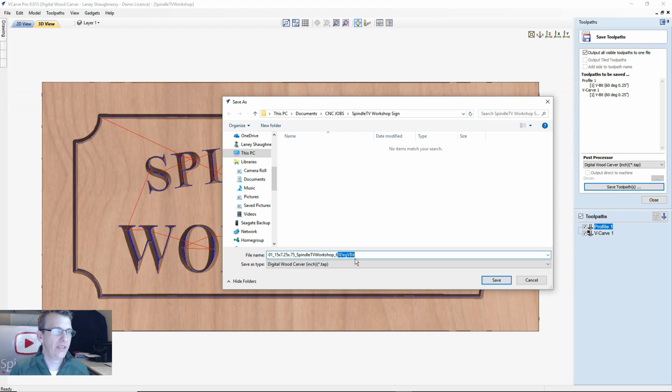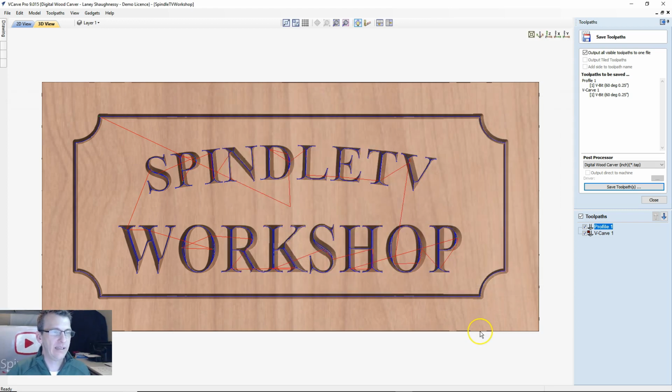And so this is a nice style to adopt to make things easier for you when you're out at the machine carving. But again, it's a recommendation, not a requirement. You can name your toolpaths anything that you want that you understand. You can create your own system. For me, I like to know which file to run first, second, third, fourth, or fifth, what size material I'm working with, and what bit is associated with this toolpath file that I'm going to be running in the software. All right, so with that, we will go ahead and click Save.